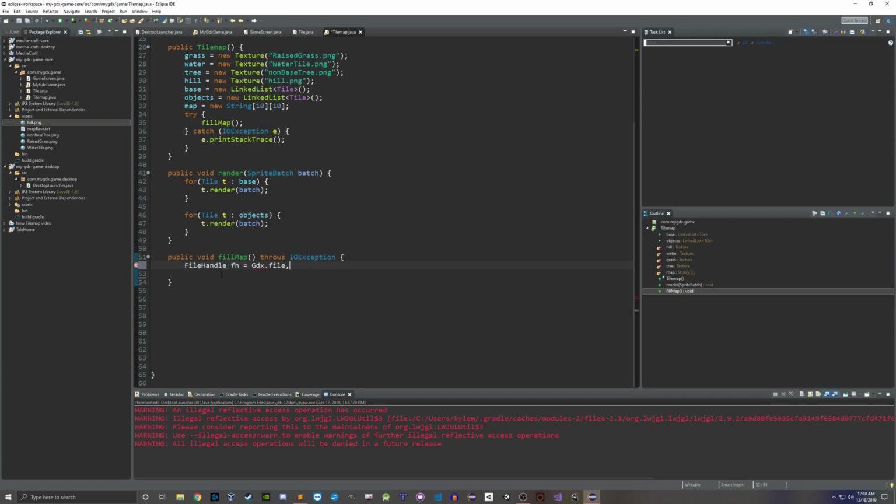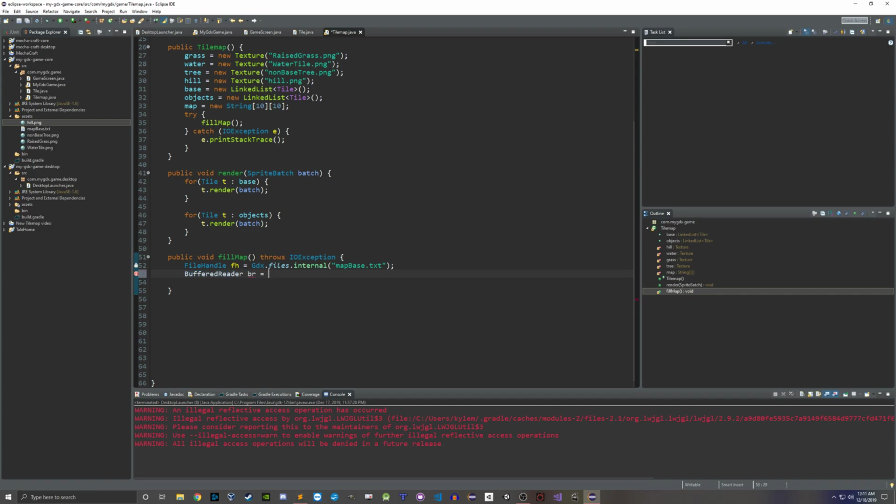And with it, we're going to access our internal files. Don't worry about what that means. If you want to, you can look at the documentation. But basically, we're going to access this file in our assets folder. Just like we do a texture. Base.txt. Okay, and then we're going to use that file handle to do some basic input-output in Java.